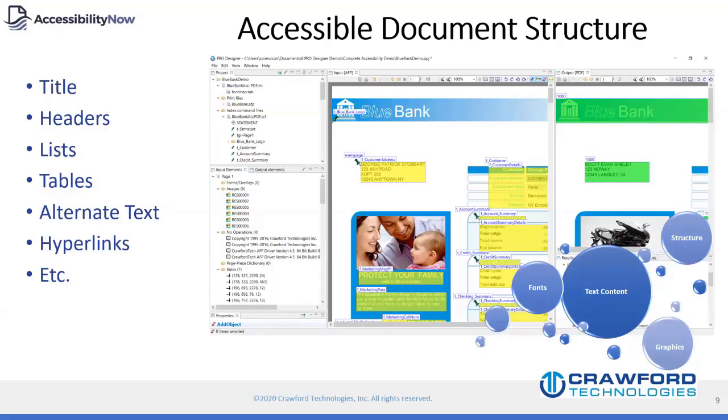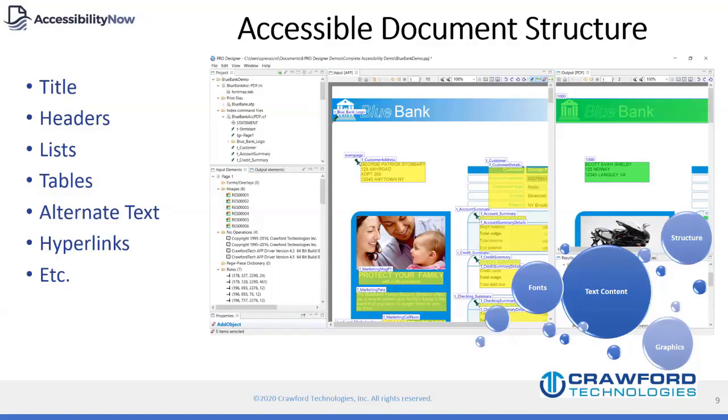Now, once a document is generated as an accessible PDF, it is incredibly important to make sure that it is a valid accessible PDF. And to do so, there needs to be validation done on these documents.